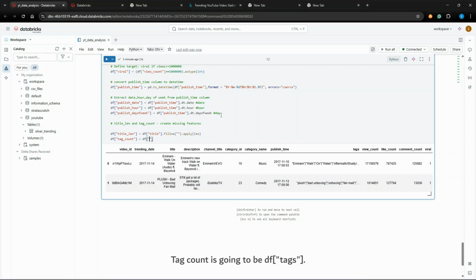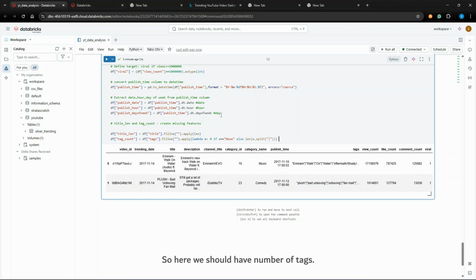Tag count is going to be df tags, and if there are any missing ones we'll fill them, and then we will apply a lambda function: zero if there aren't any tags, else we'll split and calculate the length, splitting based on this character.